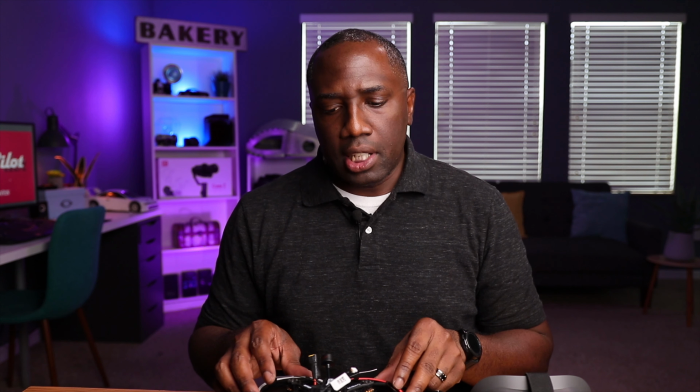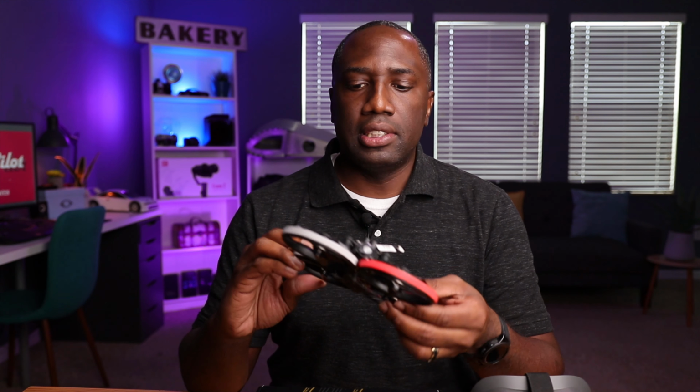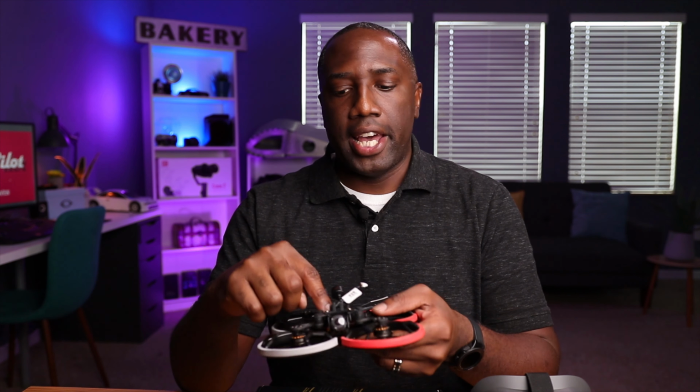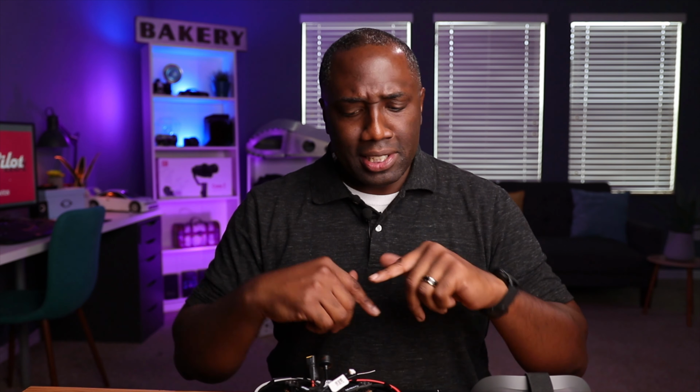All right, for setup initially, the drone comes pretty much complete from the factory. There's not much to do here. You have the props already attached, all the bumpers already on here, cameras attached. You even have the battery strap already attached to the drone. So there's not much going on here. We'll just go straight on to the computer, jump on Betaflight. Actually, let's bind this first. What am I talking about? All right, I'm gonna bind this and come back here.